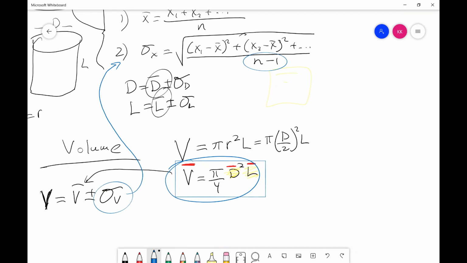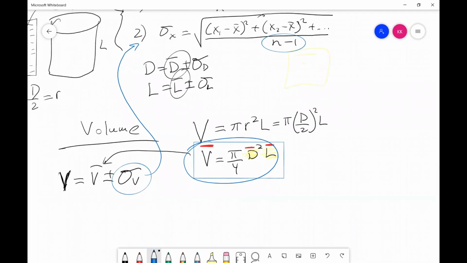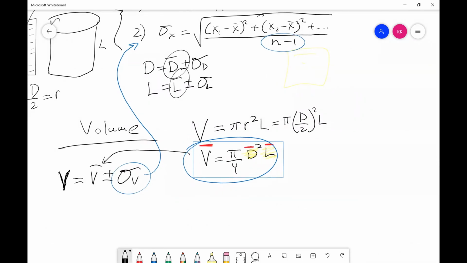That's why I said equations 1 and 2 are specifically for a data set, something you are physically measuring, getting data. Volume, we're not physically measuring. We're not getting a data set. We have only one data point, so we cannot use that. But it doesn't mean that we can't do anything about that. This handout also teaches us a technique that we can use to calculate that.